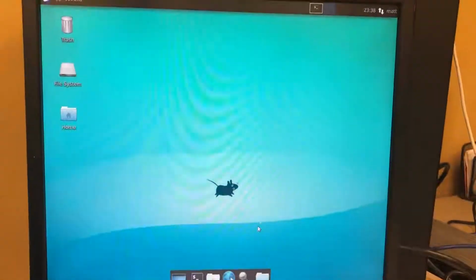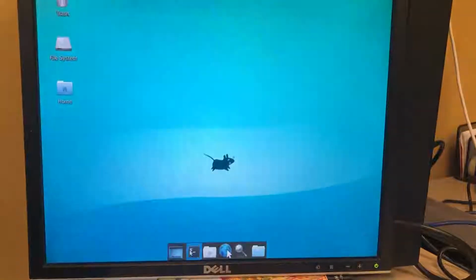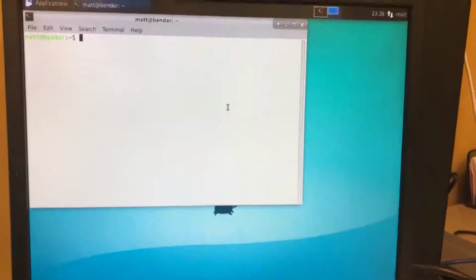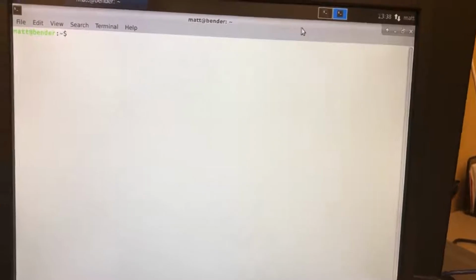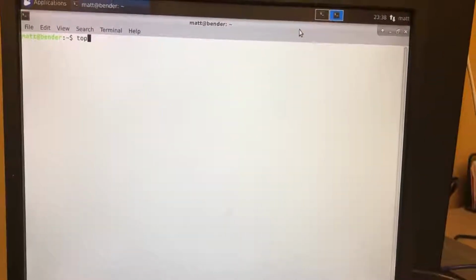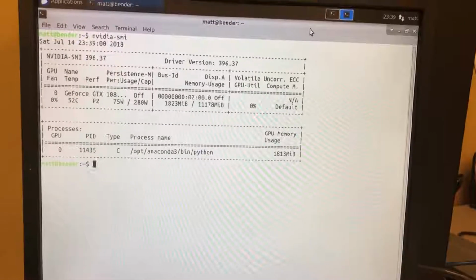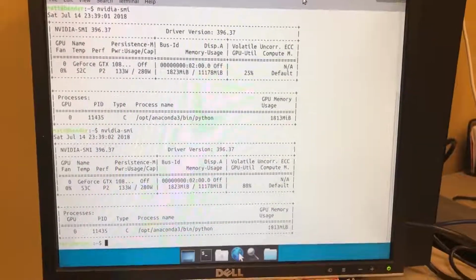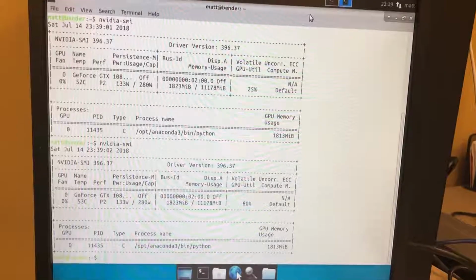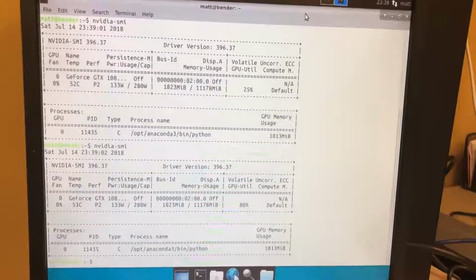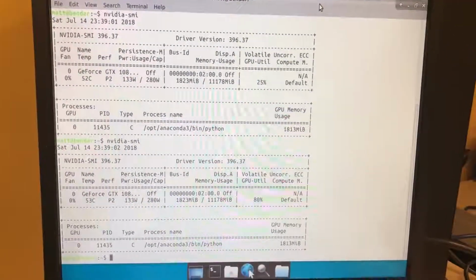And if I go to a new desktop and do nvidia-smi over here, I should be able to see that. I might have to do it a few times to catch the GPU being used, but there you go. So yep, it still has 1823 megabytes loaded in, which is about the size of our data set and model that we're running over there.